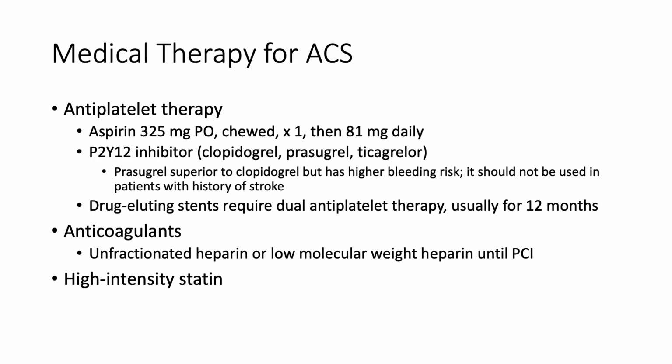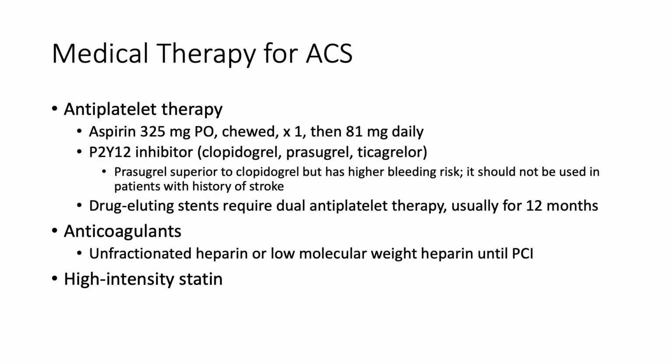So, what is the medical therapy for acute coronary syndrome? This is going to be the same whether it's an NSTEMI or a STEMI. Everyone needs antiplatelet therapy, so you're going to give them aspirin 325 and have them chew it, and they're going to be taking 81 milligrams every day for the rest of their life.